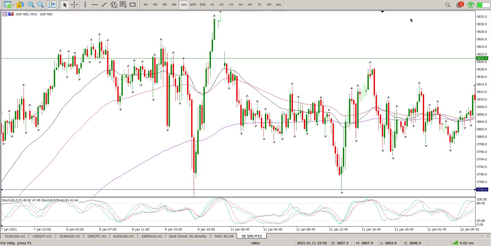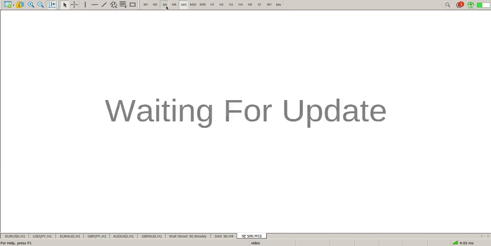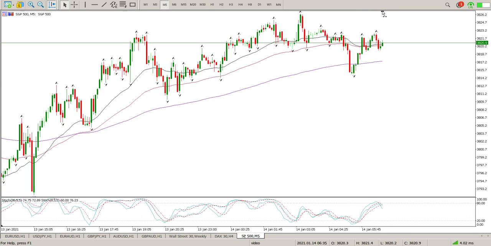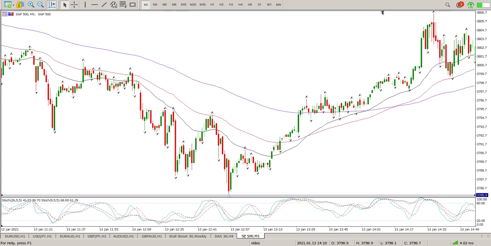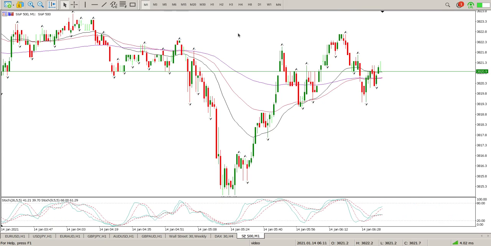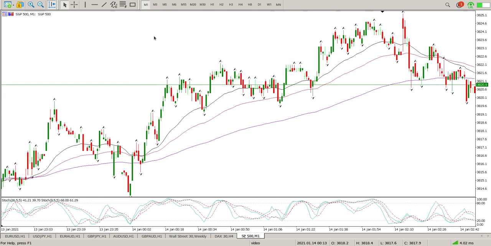Move to a higher time frame and look what's happening. Okay, I can even move it down to the 5 minutes if we have to. And right now, what's happening at the moment, the trend is up. There's no reason to be looking for shorts. I can move it to the 1 minute if I want to, although I don't recommend it. You can see it gets a little bit violent, but the principle stays exactly the same.